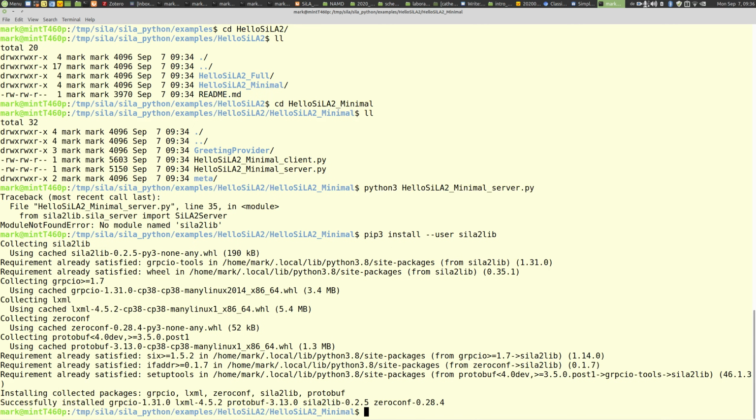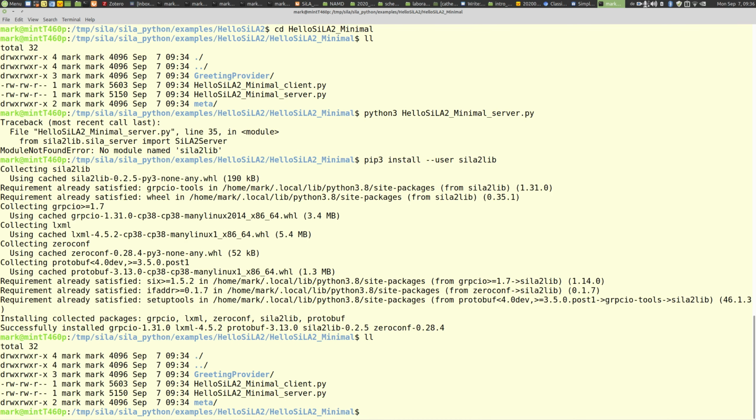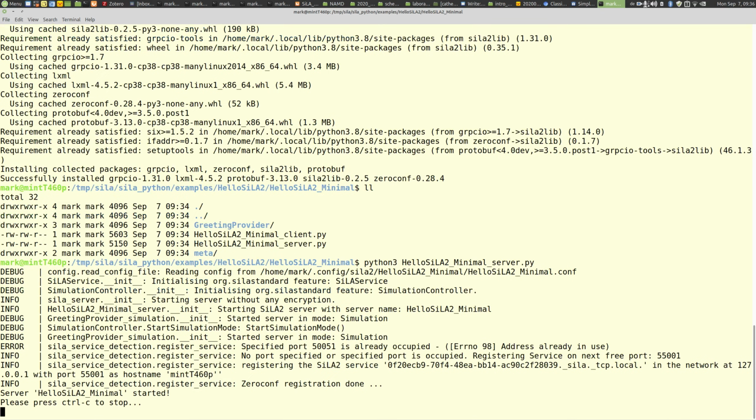In my case, it's even faster because it's a little bit cached. In your case, it would take like a minute or so, depending on the internet connection. It could also be much faster if you have a broadband connection. So again, start the server, and here it is.